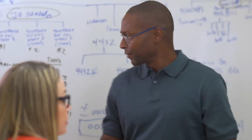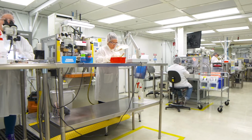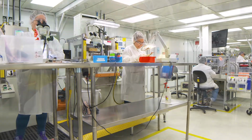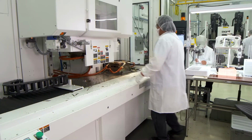The focus of our business is working initially with our customers to provide them with an engineering solution. After we develop a product for them, we'll transition that ideally into a long-term production relationship. Some of the programs that we're working on today or some of the customers that we have, have been with us over 50 or 60 years. Certainly our goal is to be able to work many years with our customers.